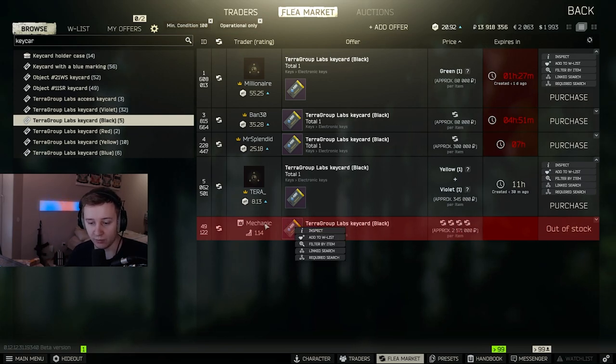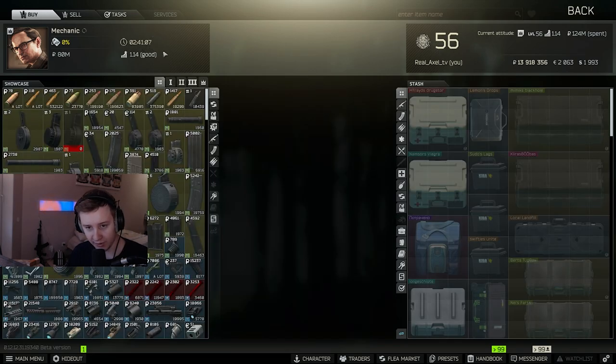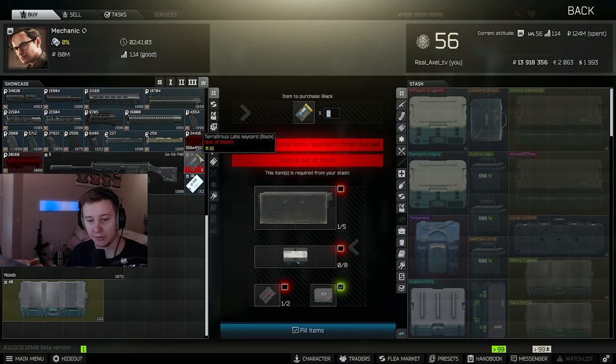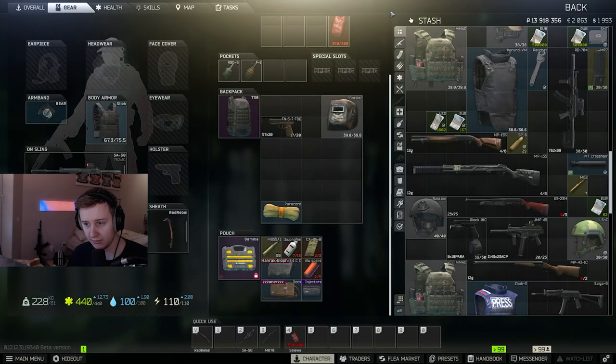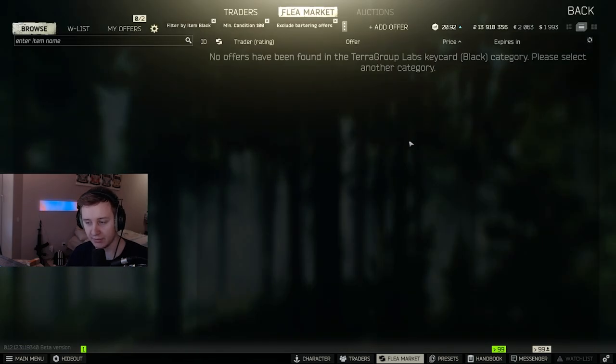And whenever mechanic resets, so he resets in 2 hours, 41 minutes, make sure that you do have all of the needed items and look for the keycard on the flea market. You can click filter by item, and to quickly refresh the market, you just do double tap. Tap and it refreshes it. Just make sure you get rid of the filter, and you can spam it really quick.